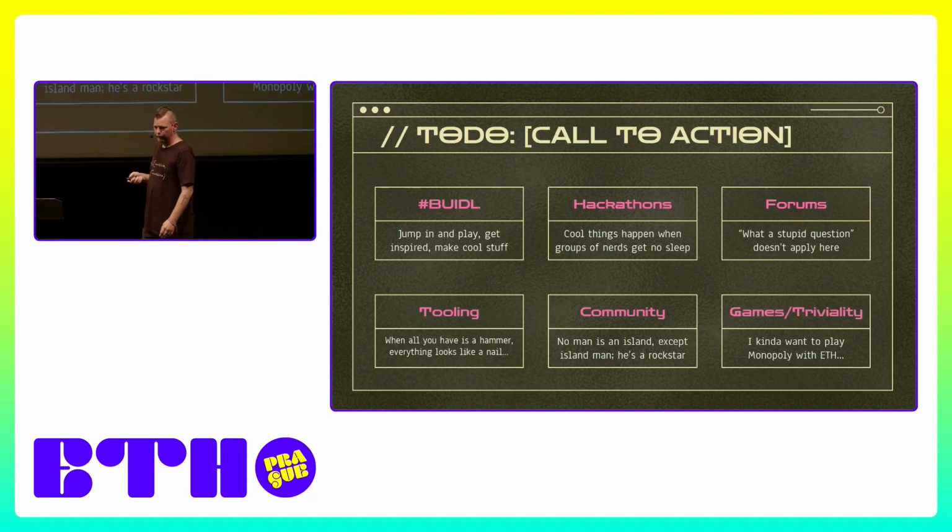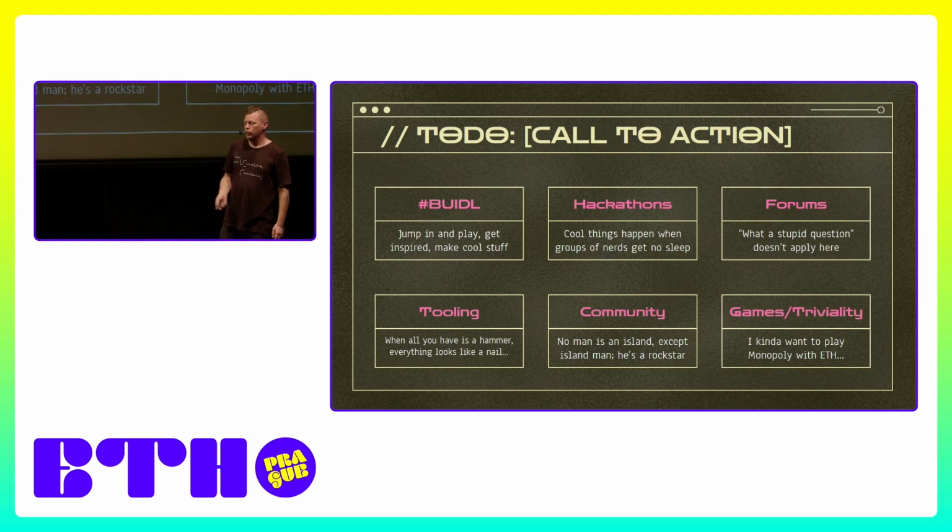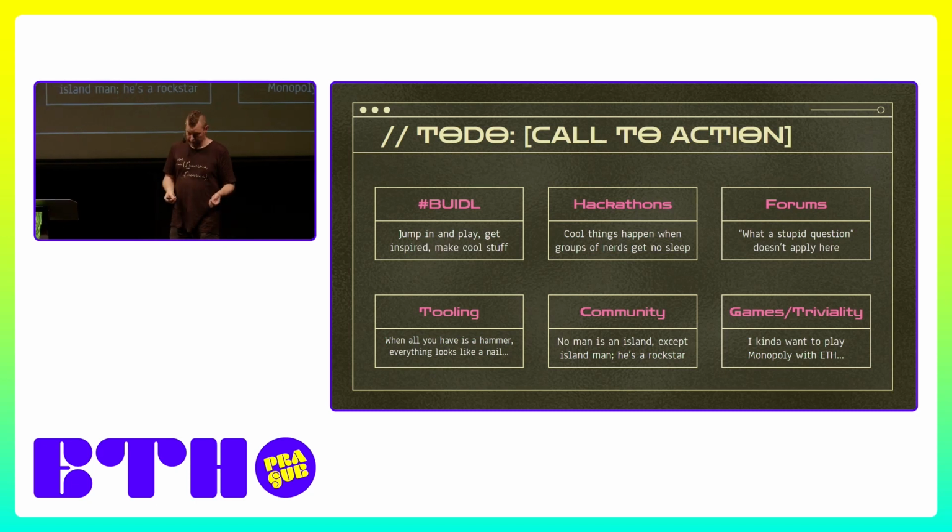OK, so my call to action is if you are a Solidity developer, try building a circuit. Come in, play around. In a hackathon, you want to win a hackathon? Try to do a ZK Rollup. Try to do something that is impossible on-chain in a rollup, and you'd probably win the hackathon. It'd probably be pretty cool. Join forums, play in the forums. Tooling, if you're one of those nerds that really like to build tools and stuff, please, we need you.